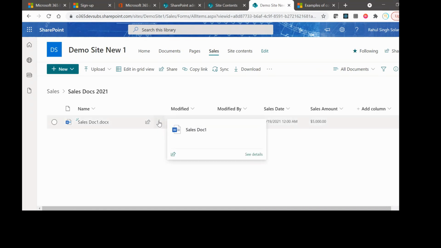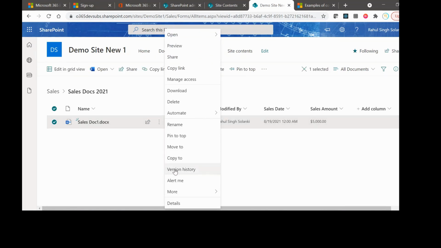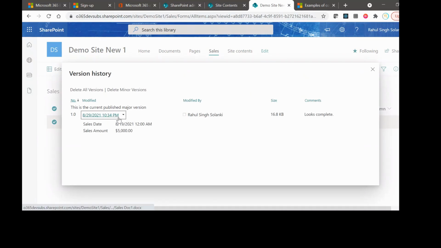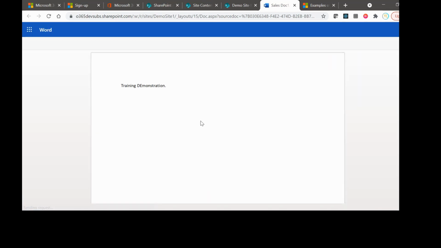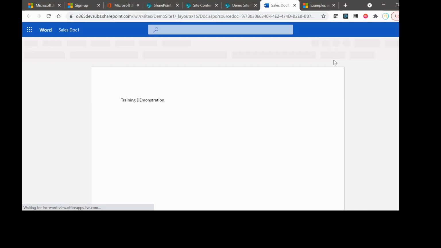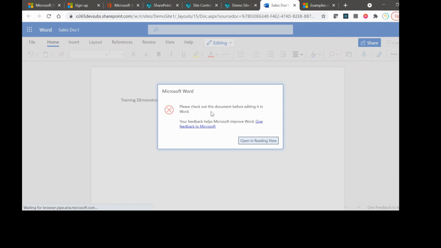Okay, so let's see the version history. So from this version history, you can see I have only one version because I just made one edit. And if I make another edit here, so click on this. So it is asking me to check out this document before editing because that is the mandatory thing that I have set there.